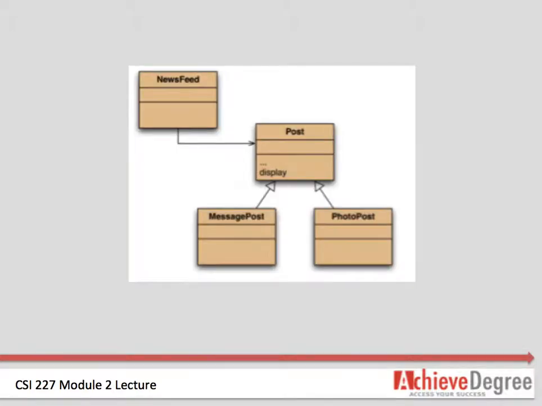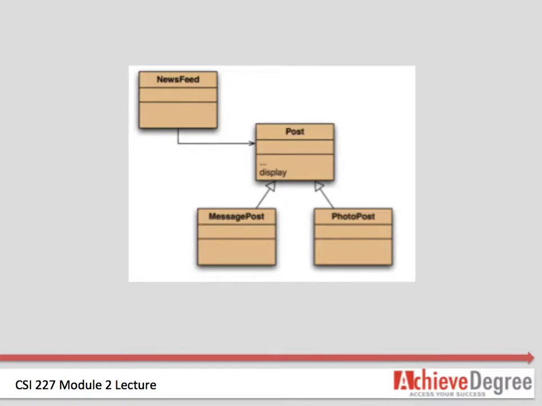In the display example, the objects of the subclass now have two methods with the same name and parameters, one inherited from the superclass and one from the subclass. When the method display is called, it will use the one that is most specific, or the one that is in the subclass over the one in the superclass.